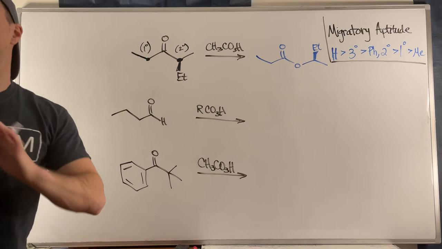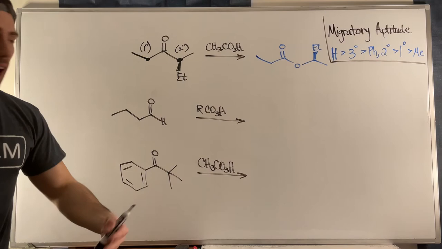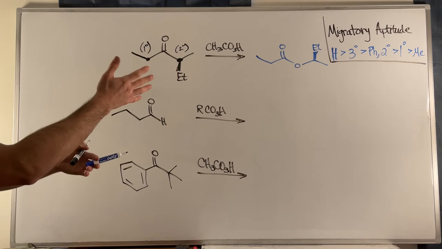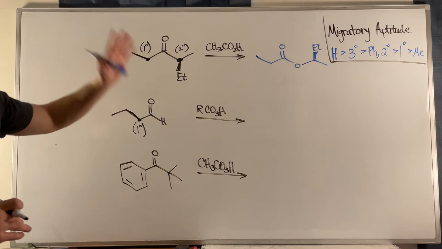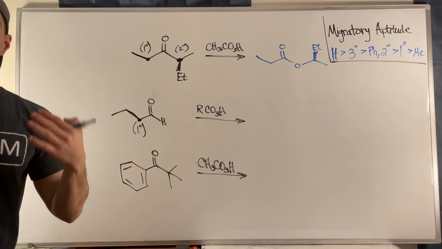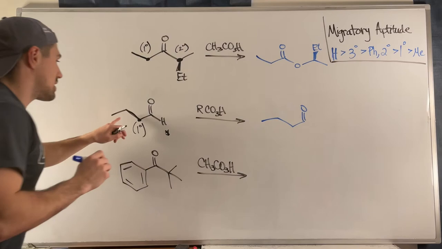Down here I wanted to give you a different look. Remember, you don't always get this specific type of peroxyacid — it can be various kinds; here I gave you a generic peroxyacid. This is an asymmetric carbonyl — it's an aldehyde. Over here we have a carbon bonded to one other carbon, so that's primary. But it didn't even matter, because right next door we have a hydrogen — the most migratable group we can have next to our carbonyl. This absolutely wins out. So, as weird as it sounds, we don't always get esters — if we insert the oxygen over here, we actually just get a carboxylic acid.